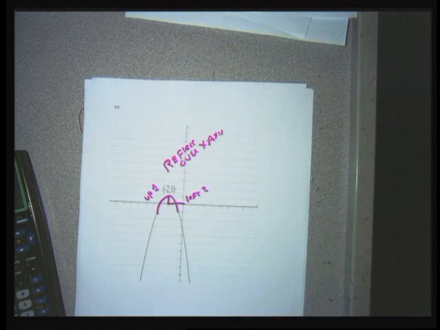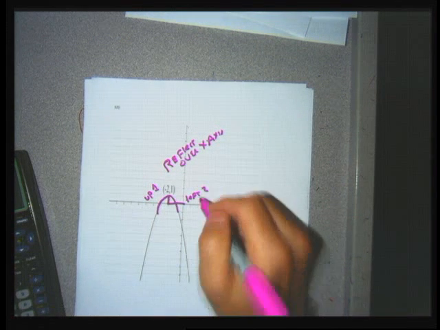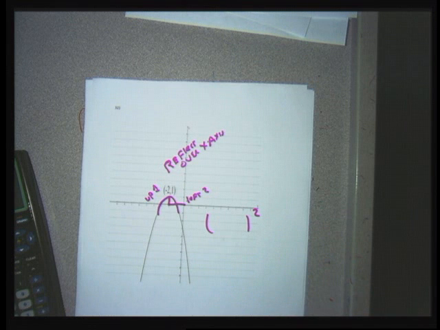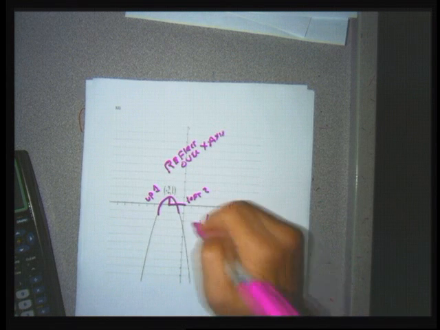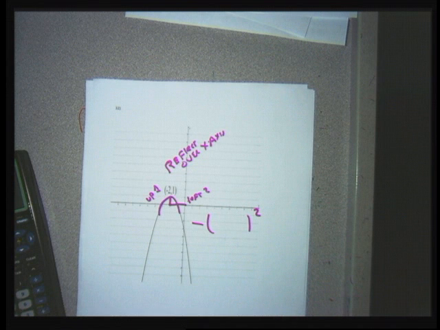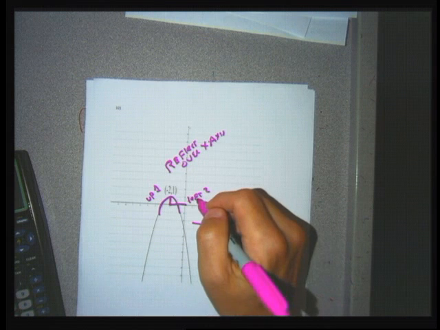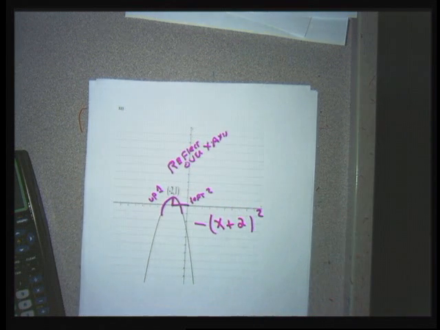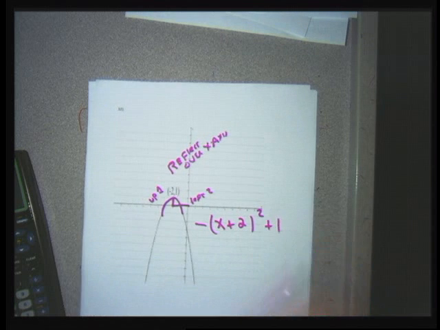There might be other ways to do it. You might be able to reflect it over the y-axis and get something that graphs the same. So if you write a different answer than mine, but it graphs the same, you're fine. But just for me, I know I need a square like this because of the shape. It's a parabola. This negative is going to flip the parabola over, make it go upside down. Now I want to go left 2. To go left 2, I'm going to put an x plus 2 inside the parentheses, and to go up 1, I get a plus 1 after the parentheses.